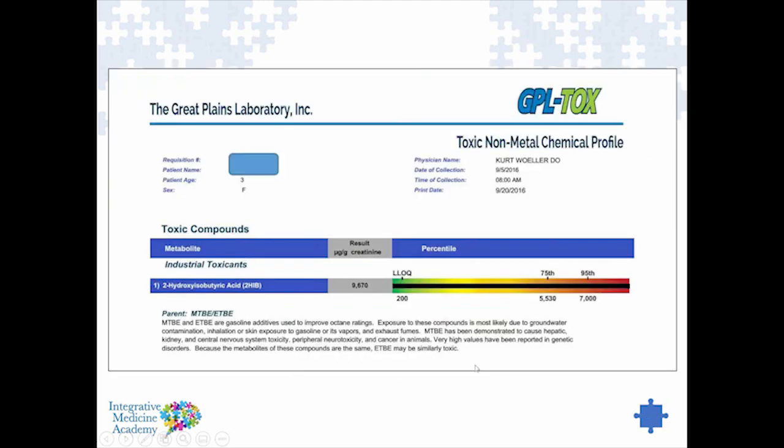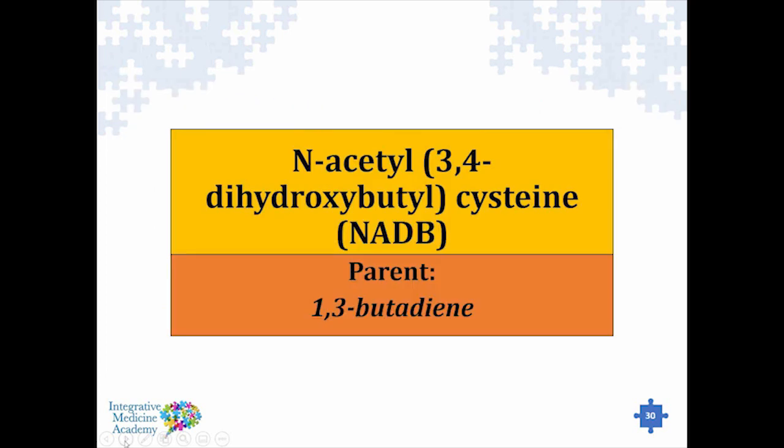And it's a neurotoxin. It can be toxic to the nervous system, toxic to the central nervous system, peripheral nervous system, cardiovascular system, carcinogenic in animal studies. As you can see, in this particular person, their level is extremely high. So unfortunately, it's a very common chemical. Fortunately, if you have good water source and good detoxification status within your body, you can get rid of many of these chemicals pretty effectively.